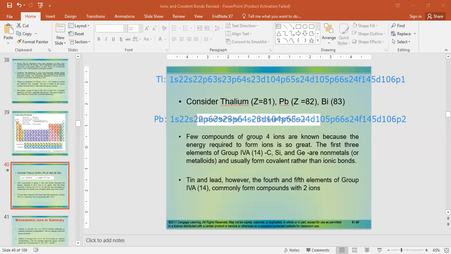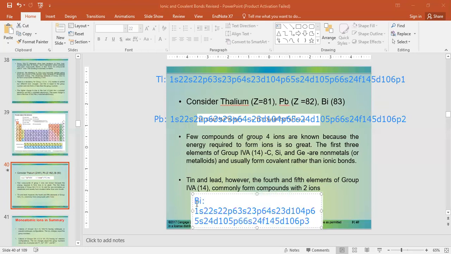Did you do the electronic configuration of these elements? High atomic number elements? Yeah. Very good. Yes. So let me bring this one here and hope it's going to fit.